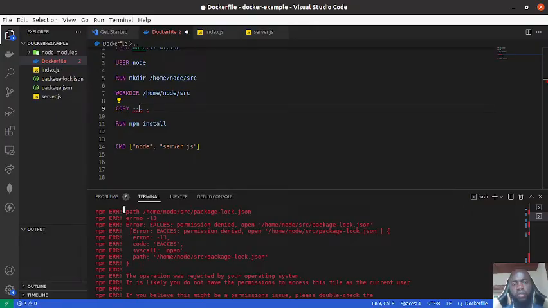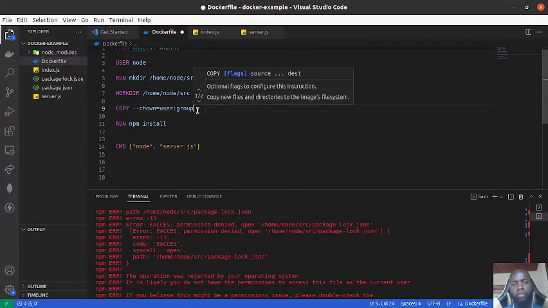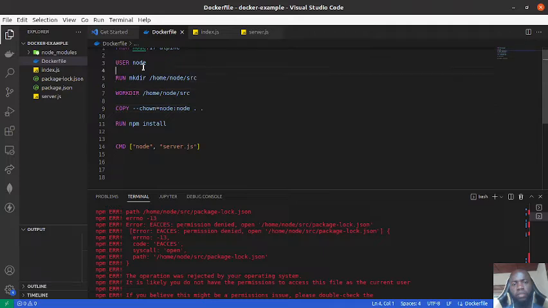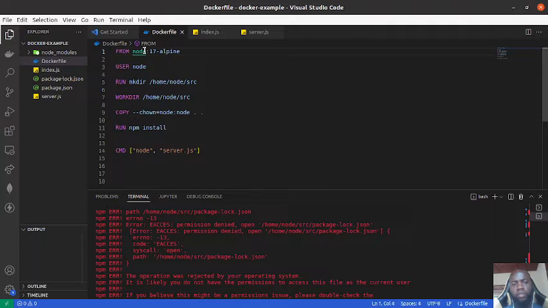In Docker, we now say something like this: chown, or change owner. So we have to change the user and the group. Conveniently, we have a user called node and a group called node, and this is already pre-programmed because of the Docker image we're using. So it's not something that comes with all containers, right?